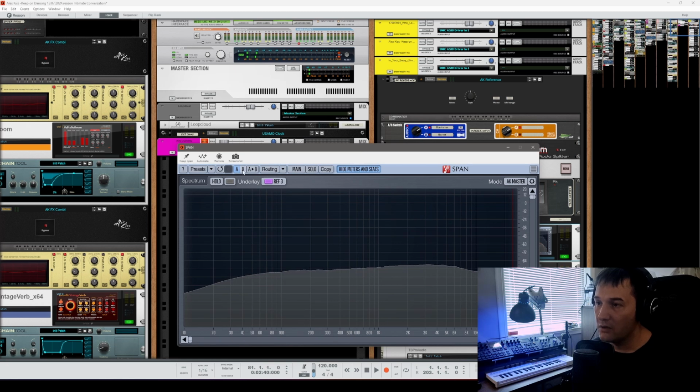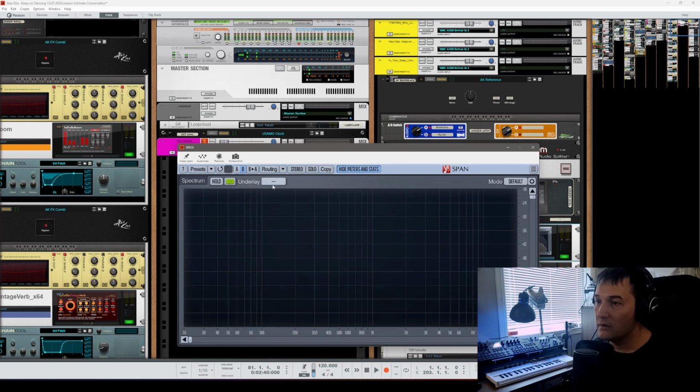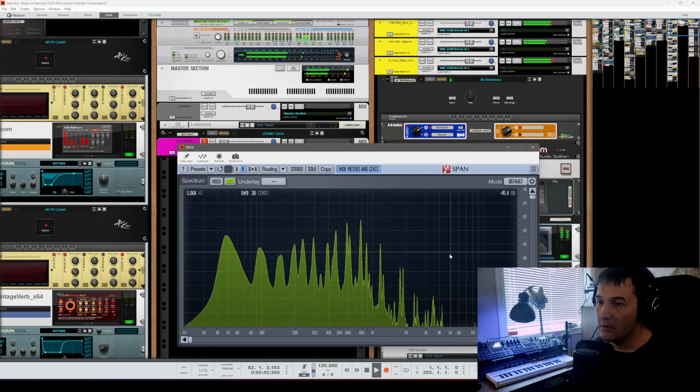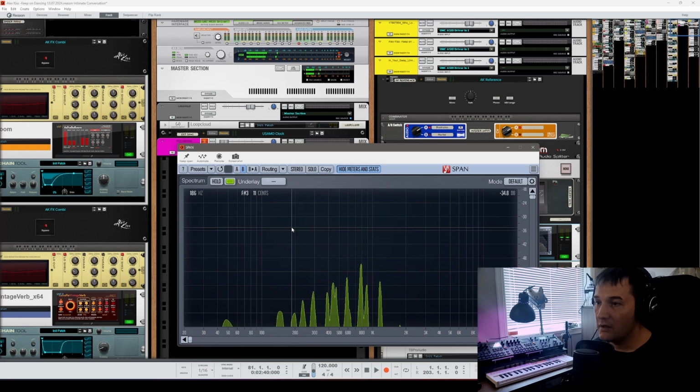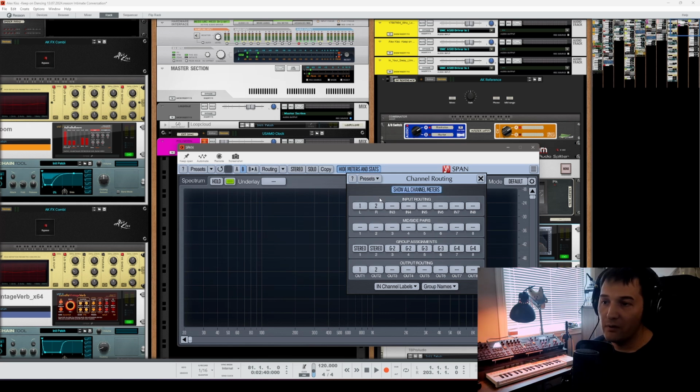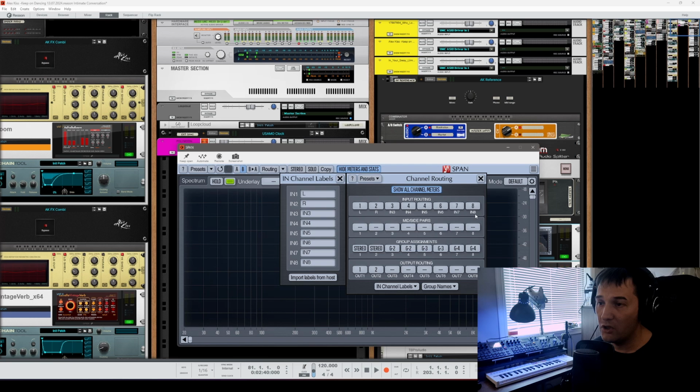The first thing that we need to do in SPAN is, let's actually load the default preset so that this is the way SPAN looks like when you install it. You may have a different skin, but essentially all the settings are factory default now. So the first thing we need to do is to enable all of the input channels, because by default SPAN only listens to 1 and 2. So we need to enable 3, 4, 5, 6, 7, 8. I also find it very useful to name the channels so that I know where the input is coming from. Main left, main right, reference 1 left, reference 1 right, reference 2, and reference 3.